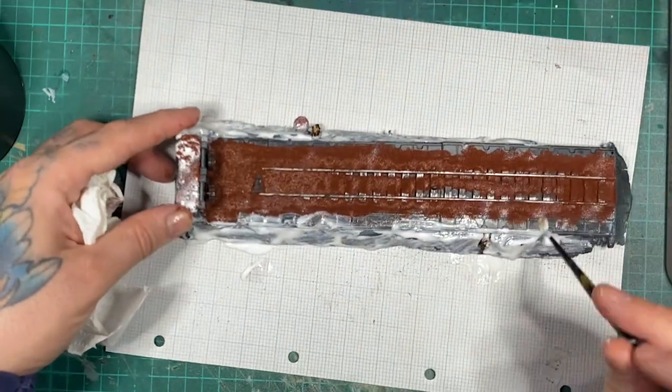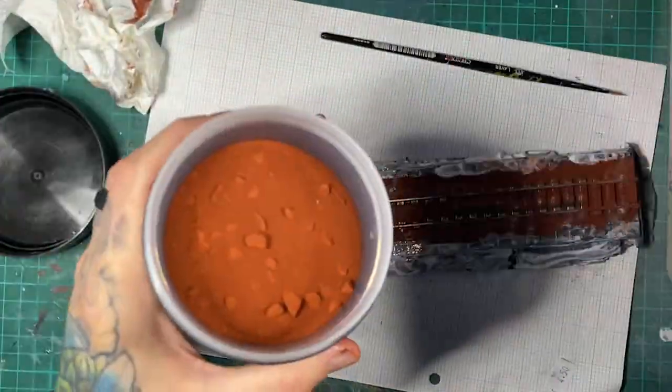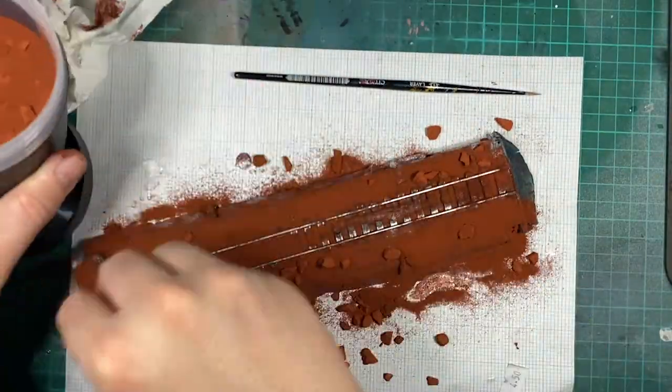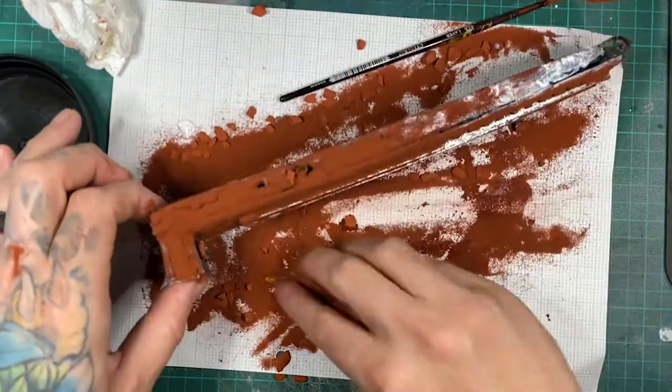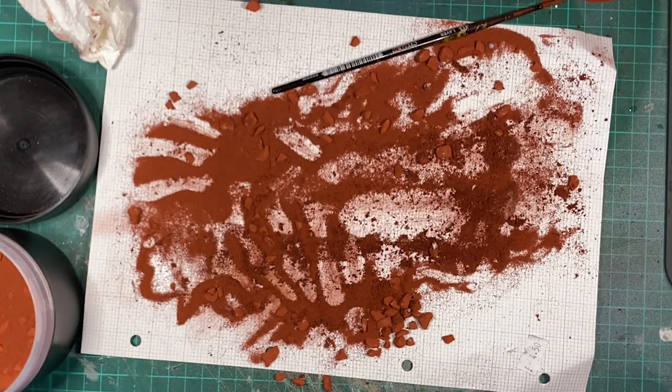So yeah, put the base down. I've put far too much glue on. Scatter a few rocks and colour everything in. I added a couple of pipes to this with a bit of Nurgle rock just to give that green and a bit of contrast, after I've sprinkled all this on, just to make it look fantastic.